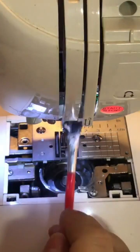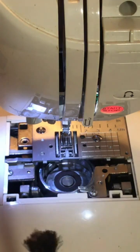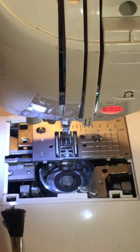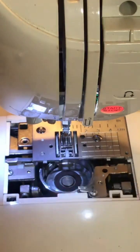I'll probably change the needle. You should be changing these needles after about 8 hours of stitching, or if you get skip stitches or fraying thread or something like that. Sometimes when your machine isn't working right, just change the needle, because it can be bent just a teeny bit and you won't even notice it, but this machine will notice it and it won't stitch. So that way, if you change your needle and it fixes it, whoopee, problem solved.